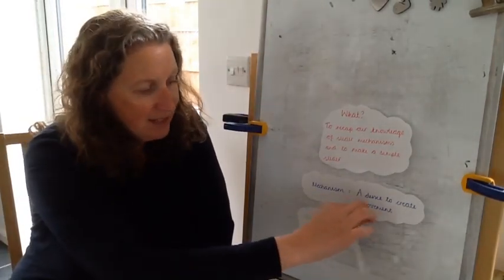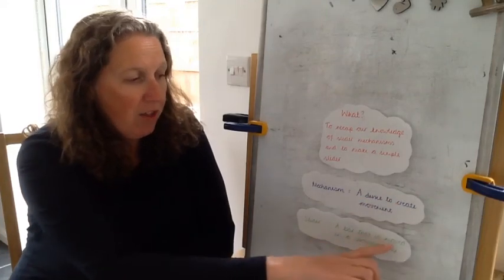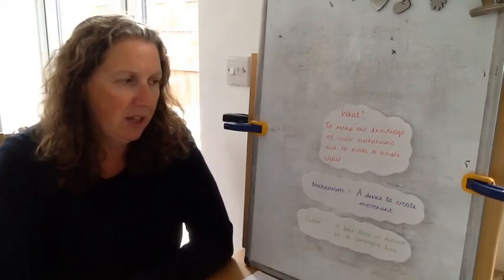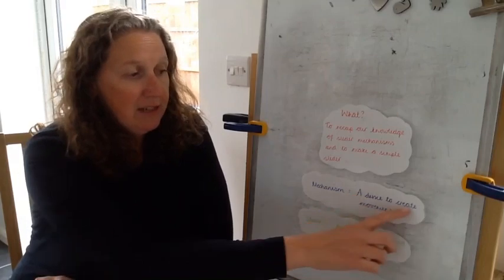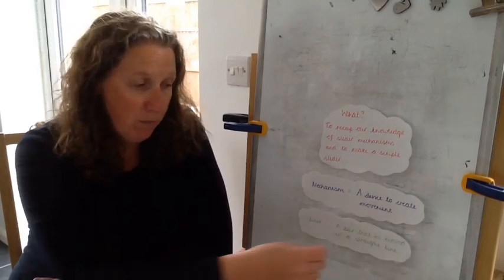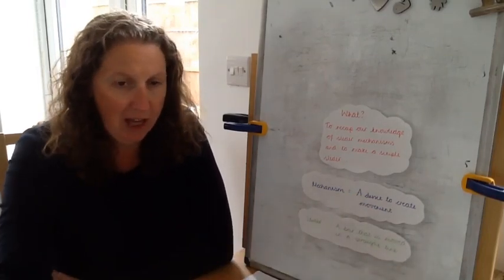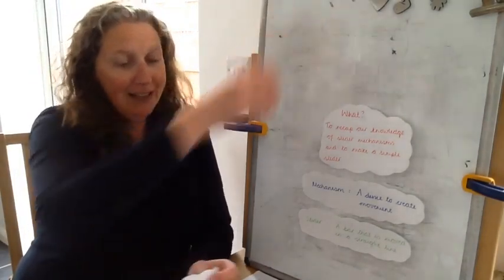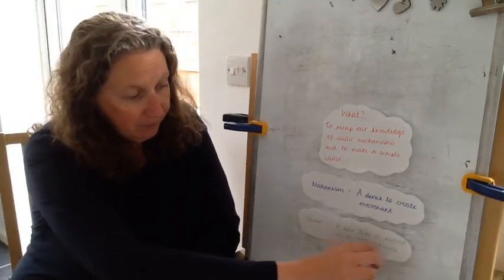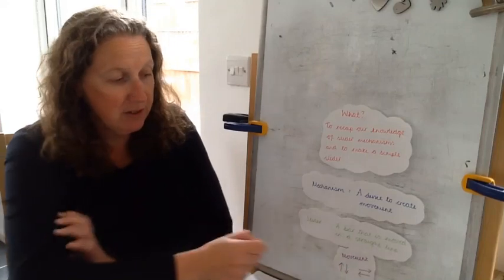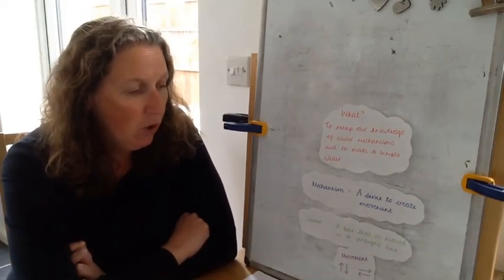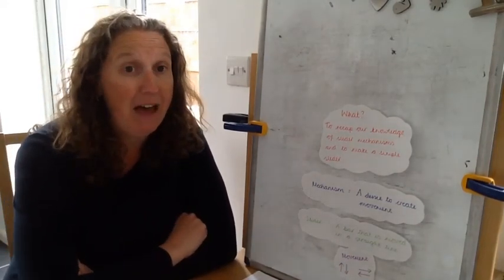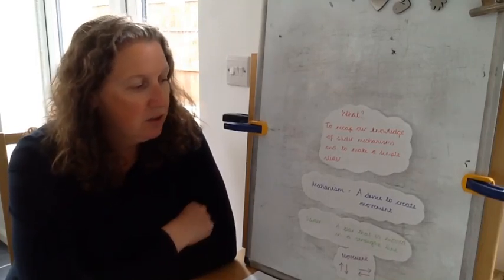Okay, so a slider is a bar that is moved in a straight line. So we know that it's a device to create movement. So our movement is going to be in a straight line. And the way that it can move is either up or down, so vertically, or horizontally, so from left to right. Okay, so this is our slider.